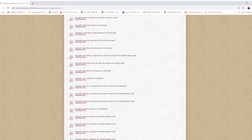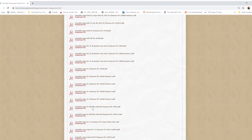Okay. Here we go. So, the earliest, most of the time, is listed first. These are the very early models of the Super XL, the XL Automatic, and then the more common Super XL AO that we know starts right here and works its way up. And then we get all the way to the old blues and big reds that we found in the early to late 90s, that the models that were produced were encapsulated in here.